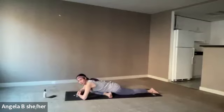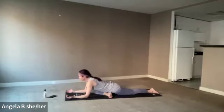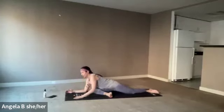Couple more breaths. And then come back up onto your forearms. Roll your weight back into your right hip and come on up seated, left leg extended, right foot coming in towards the inner left thigh.